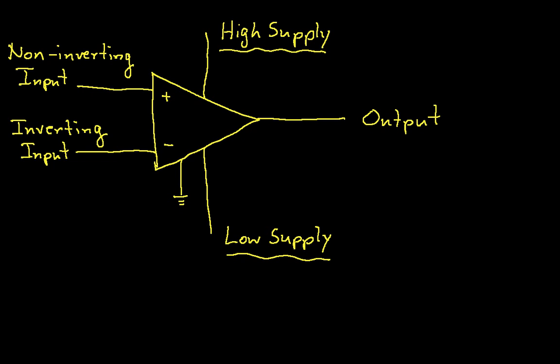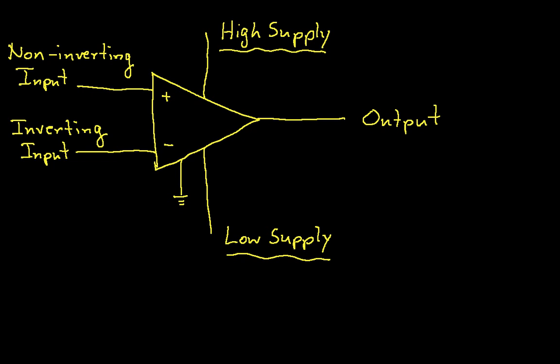And depending on the type of op-amp, your output may not be able to get closer than about 1 volt to either supply. There are devices called rail-to-rail op-amps where the output can get to within a tenth or even less of a volt of the supplies. So those are the supplies. Again, you have to connect them up to make a real op-amp work, but we're not going to worry about them much.